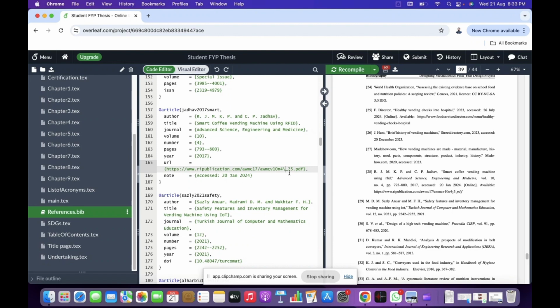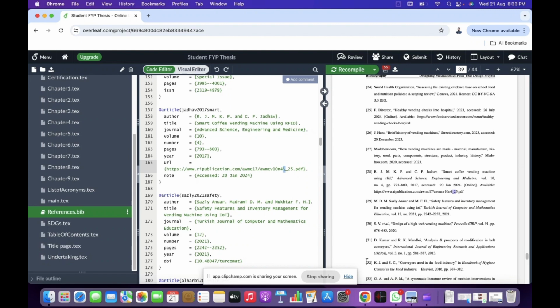It's actually 25, but because of that underscore, it is considering 2 as a subscript. So just put a backslash before that underscore, and when you recompile, you can see that now the underscore appears within the write-up of this reference, and the alignment gets okay.